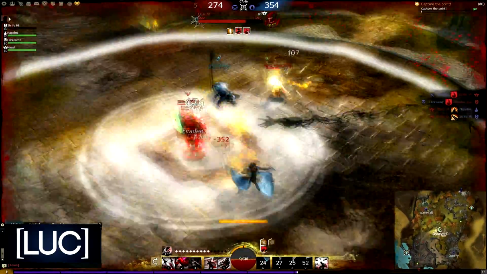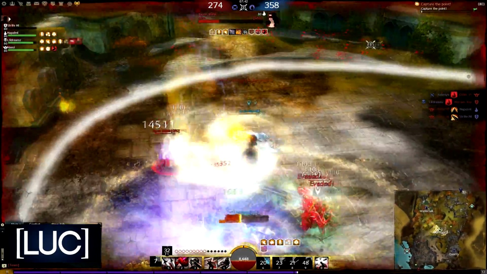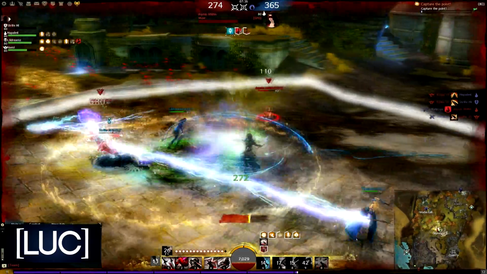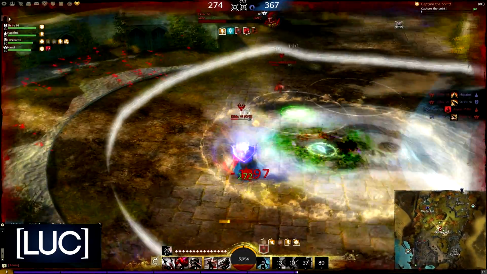Throw down my Caltrops, get some rolls, get some Death Blossoms going, and teleport in and pop my ultimate there. And this is going to obviously mitigate some damage, allow me to move around a bit with the stability. And we do get reinforcements there.